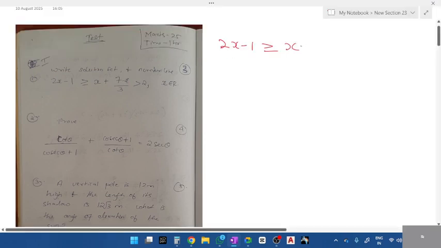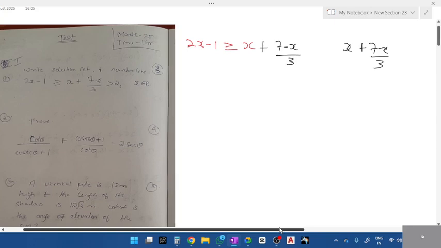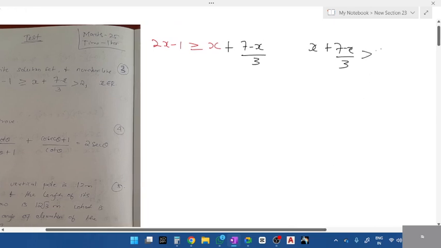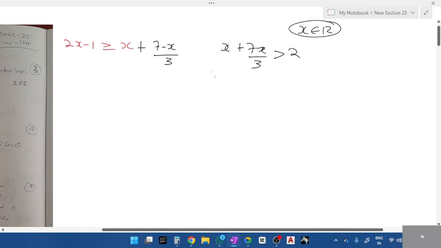Oh, you're telling it. Okay, x plus 3. Okay, next one. Okay, x, 7 minus 3 is lesser or greater, and x belongs to real number. All of you will concentrate here, students.